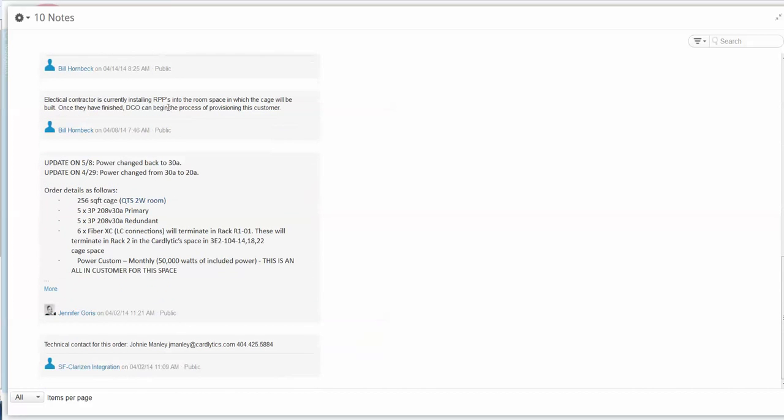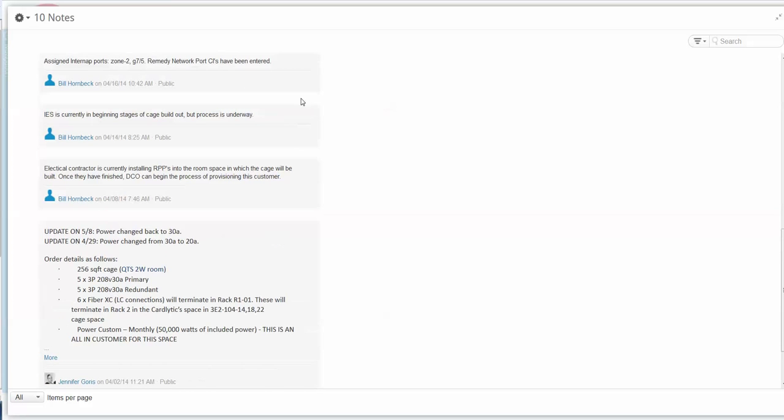You'll notice that the first note that gets added to a new project when it comes from Salesforce is the technical contact for the work order. That automatically comes in from Salesforce so that anybody working on this order has the ability to reach out to the technical contact if they have any routine operational questions.